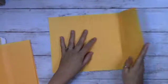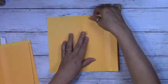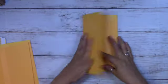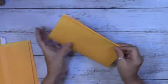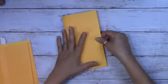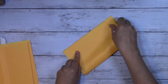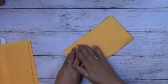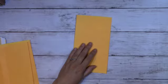You see here? To me, I feel like that's a little much there. I don't know if you can see that it's too much space here. So that is how I tend to adjust. So I'll bring it a little bit more and fold it, and then adjust it here too. You don't want this part to overlap. You want it to be even with the edge. And this is the time when you can definitely adjust it, straighten it, change it up a little bit before you add anything on it.